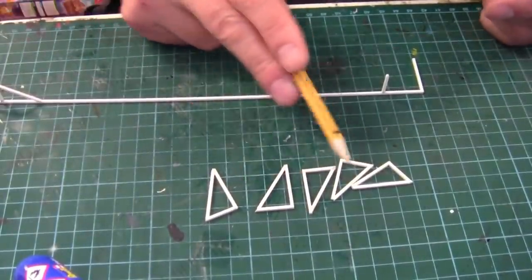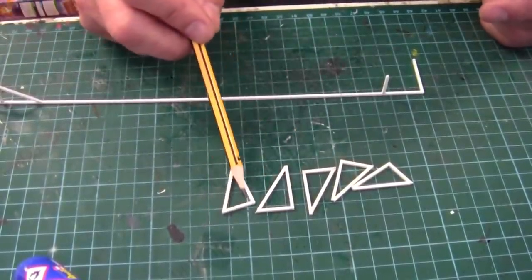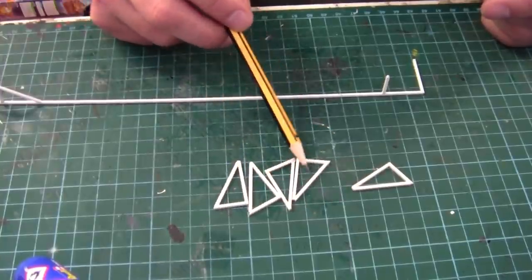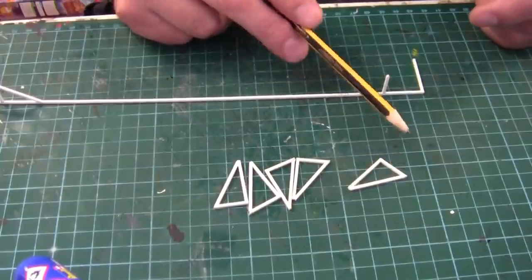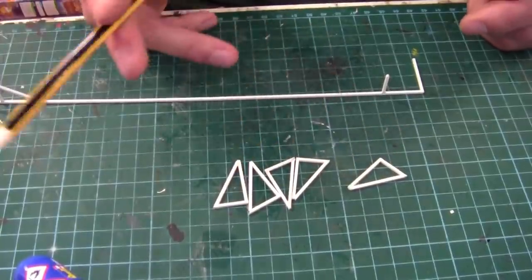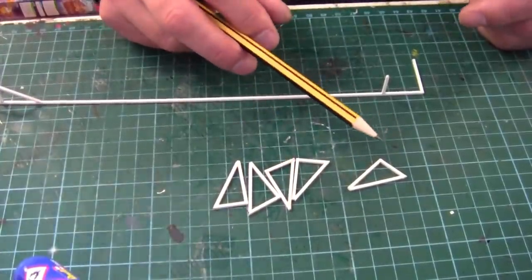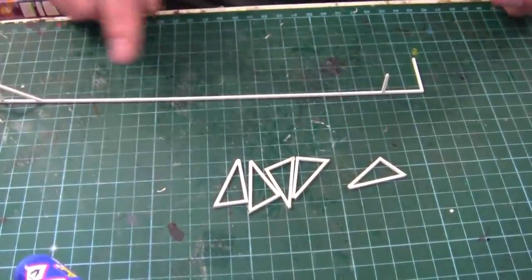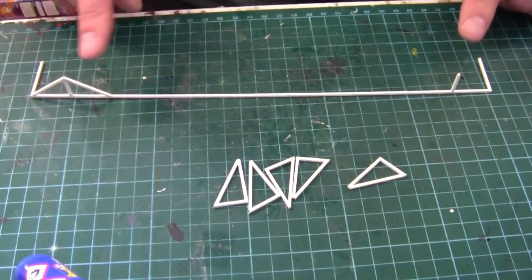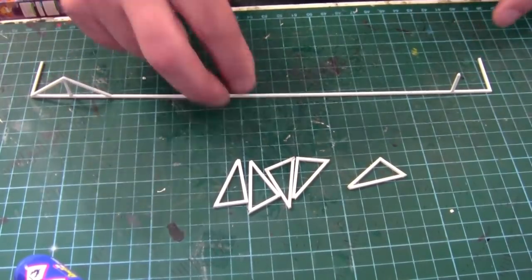So we finished our brackets. In the end, I've reduced them to 18mm on this length instead of 20, because there is a clash on the building. Because I've done another pre-measurement, and there is a clash on the build. So we're concentrating on the main apexes now.